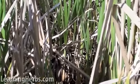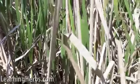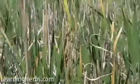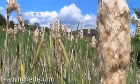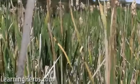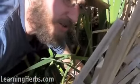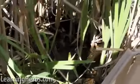The second thing to pay attention to is that there's a lookalike to cattail, which is water iris. Water iris grows in exactly the same kind of ecosystem as cattail, mainly around ponds. So you really have to make sure of what you're gathering, because water iris is toxic if you eat it. I'll just get a shoot here from the ground of the cattail. I'm going pretty much all the way down to the root and just pulling on it, and it breaks off really cleanly at the root.